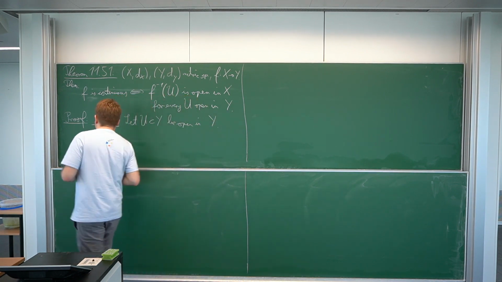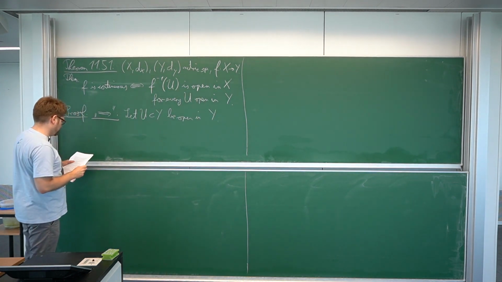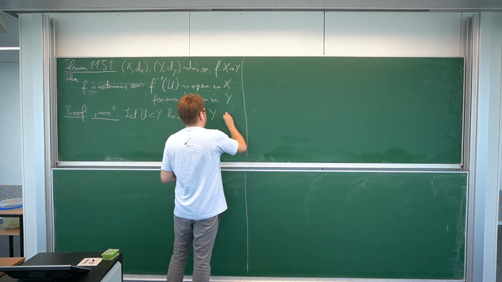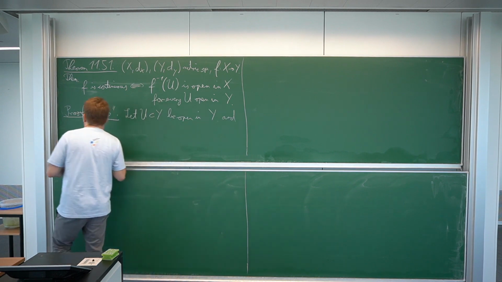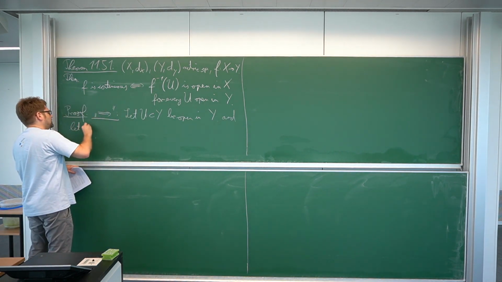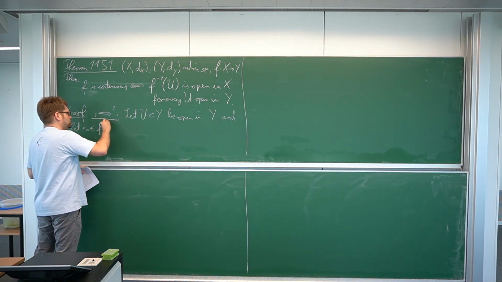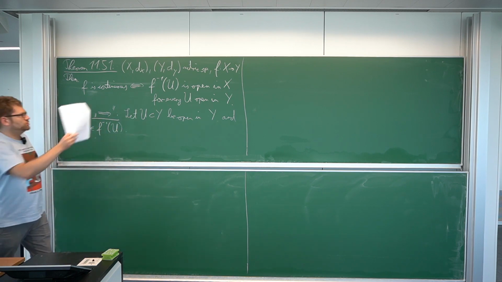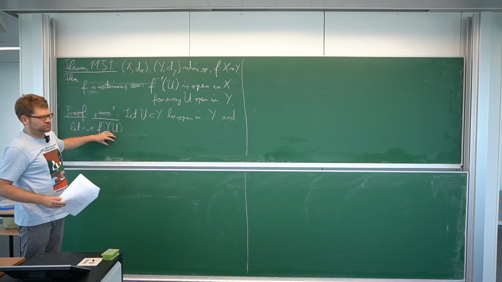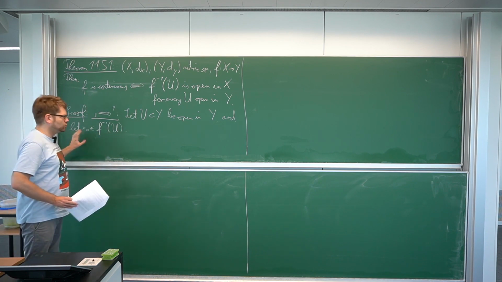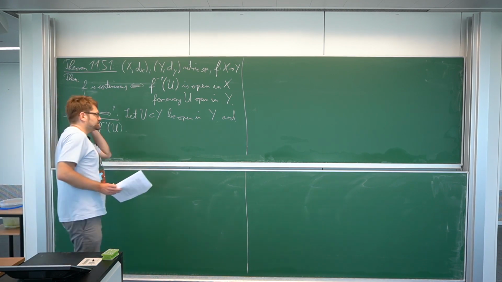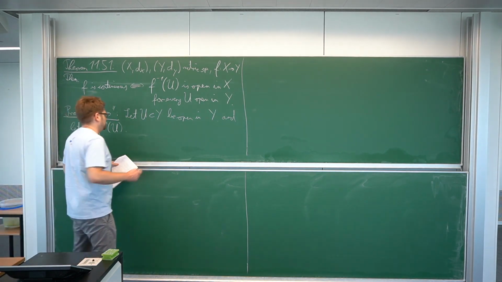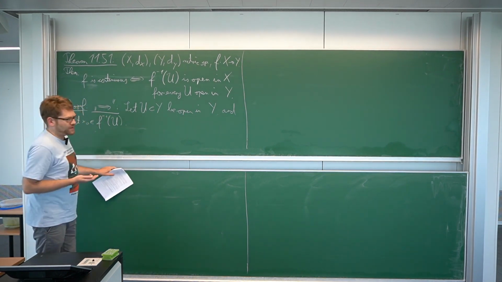Okay, and what we now do is we take an arbitrary point in the preimage here. Let x0 be in the preimage of U under f. So to show that it's open, we need to show that f^{-1}(U) is a neighborhood of x0 for every such x0. So we need to find a nice neighborhood and so on. So let's use what we have and then go from there.